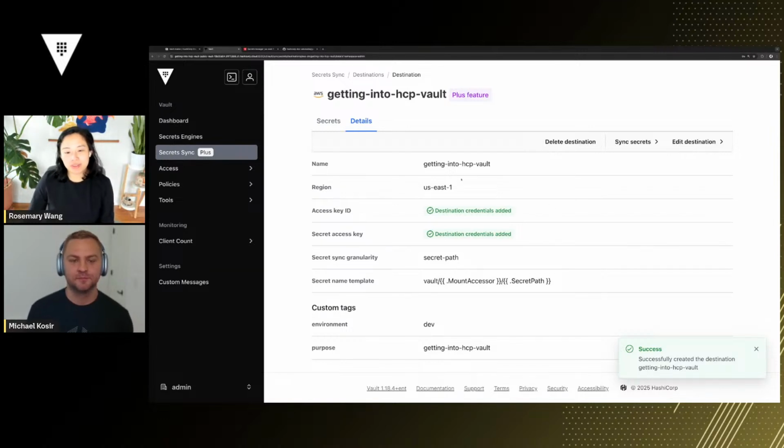Okay, so we've got the secret sync set up, but it doesn't really do anything other than set up the sync path, right? It doesn't currently tell which secrets need to be synced. It's just staging the credentials in order to synchronize the credentials. So keep in mind these credentials that I did put in for AWS, the access key and the secret access key, they do have permissions to read write to Secrets Manager. They don't have more permissions than that.